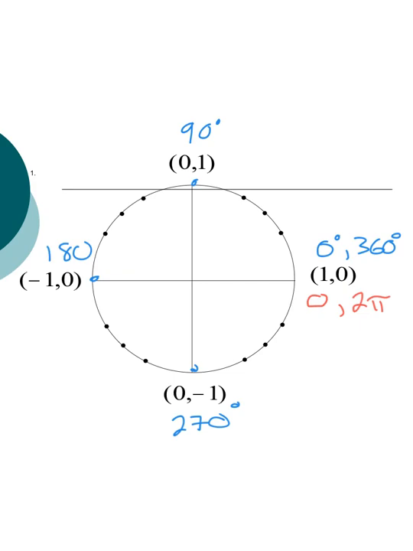For our radian angles, we're adding pi over 2. So if I move up to the top, I have pi over 2. If I go over to the left, if I add pi over 2 to my pi over 2 at the very top, I get a pi. If I move down to the bottom, I now have 3 pi over 2. And then at the very end, again, I end at 2 pi.